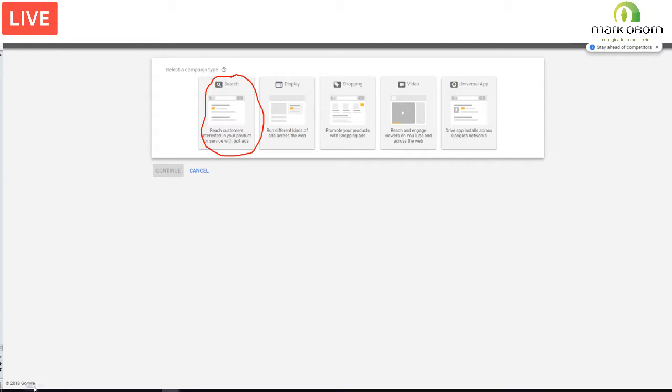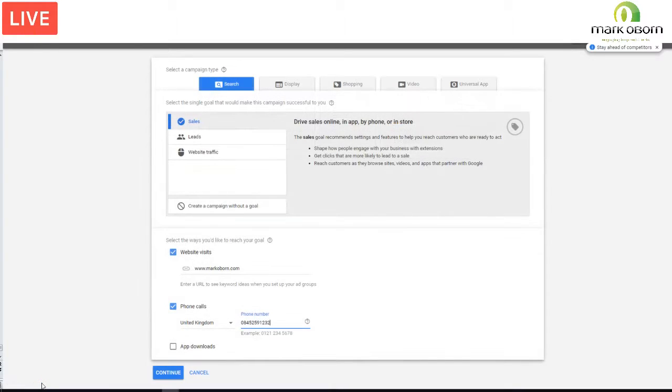It's the most basic one, and it's the simplest one to start off with. So once you've gone through that, Google will say, well, what's this for? What do you want to do? And again, it's to decide what you want to do. Now, generally, it's going to be about sales. Generally, it's going to be about getting patients to take action and come in to see you for a specific consultation. Now, sometimes you might not want to do that.